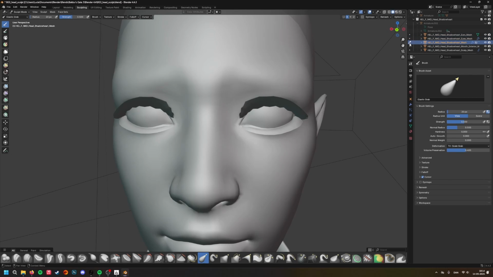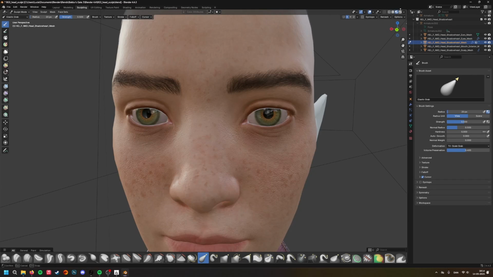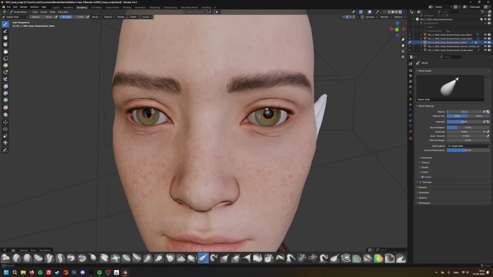I also need to select the actual proper mesh and not the eyes. So make sure you have the proper mesh selected if nothing happens, and let's see. There we go. Should be able to change the eyelids now.